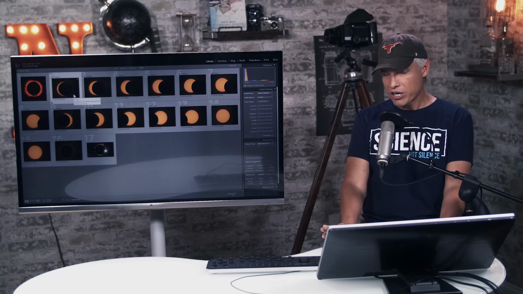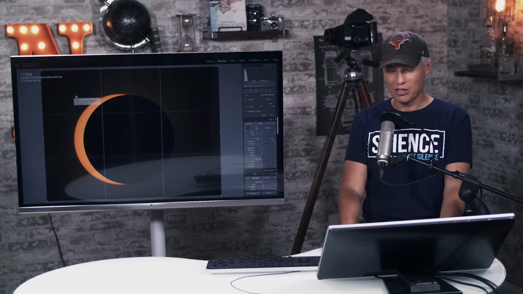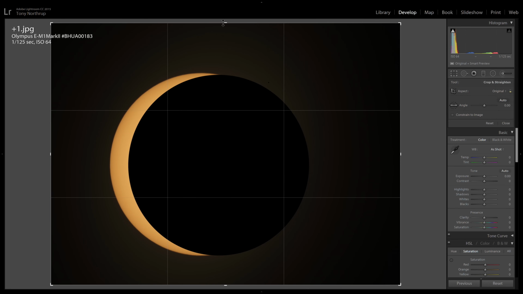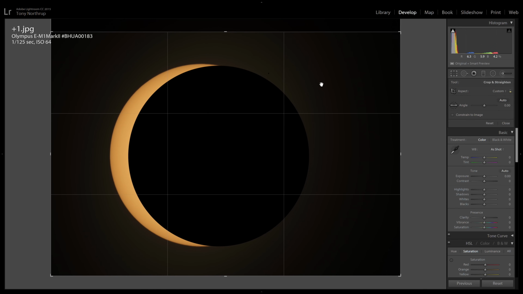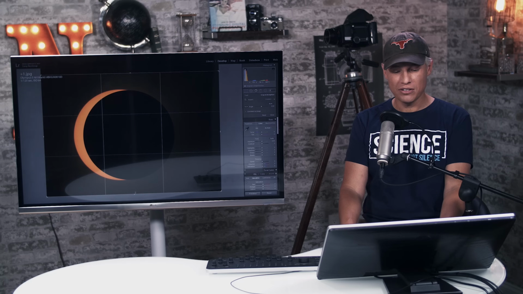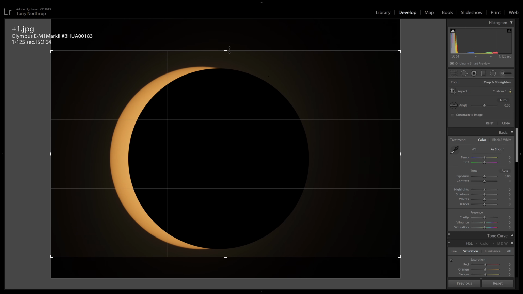And by the way, I wanted to have this ready for you the day of the eclipse. So these images are fake. They're not real because there hasn't been an eclipse in North America until 1918. So what do you expect me to do? I was but a young boy in 1918.